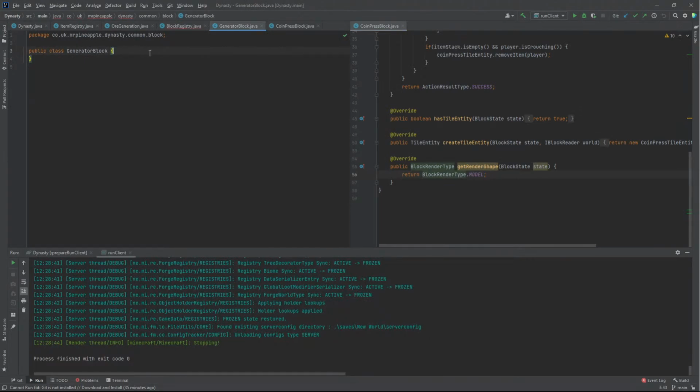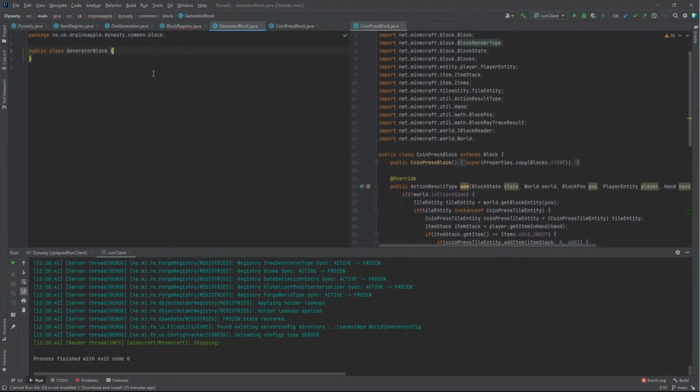So I'll split that up, and we are extending the block. This is just the block, this is not the tile entity, so I probably didn't need to open that class. But we'll need the constructor anyway. And properties, we will just get rid of that and put them in here. So we can do the block.properties, or just grab property because it's a subclass. And we'll just do stone again.